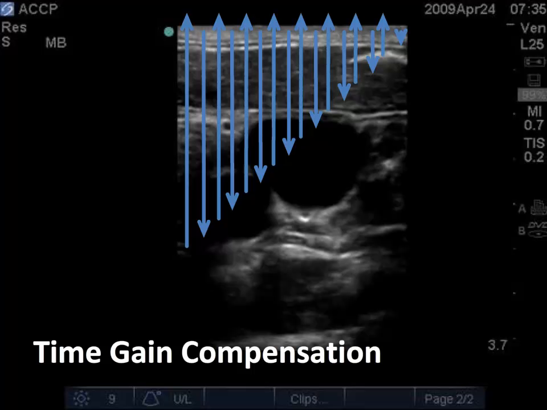Now we come to the third ultrasound principle, gaining depth. Like we said earlier, the machine calculates the time it takes an ultrasound wave to reflect back to us to determine the position of the reflector. The machine then places the reflected signal on the screen with a brightness value relative to the loudness of the signal received. But ultrasound loses energy as it travels through tissue.